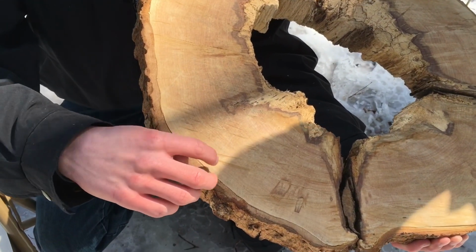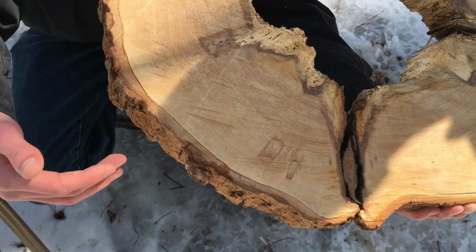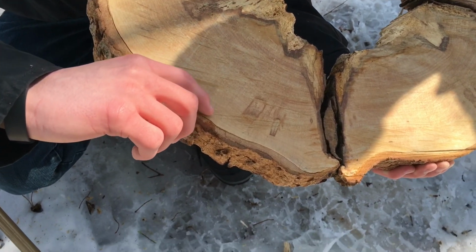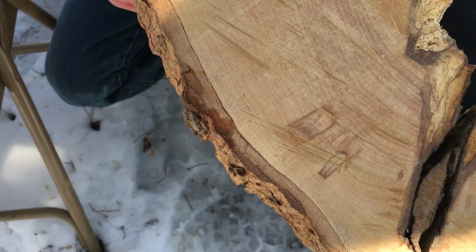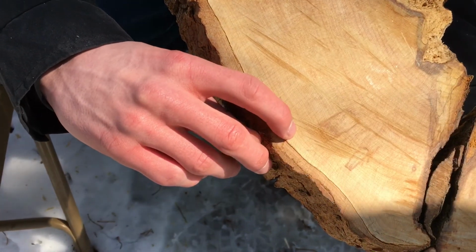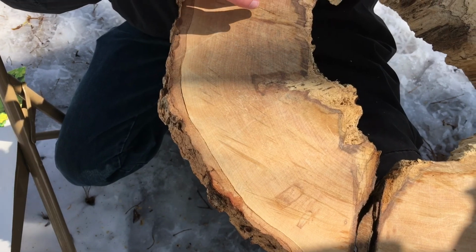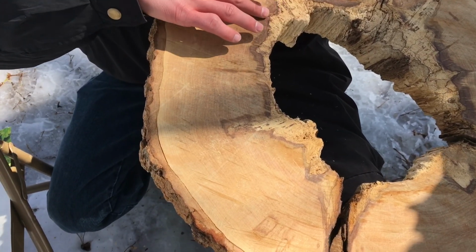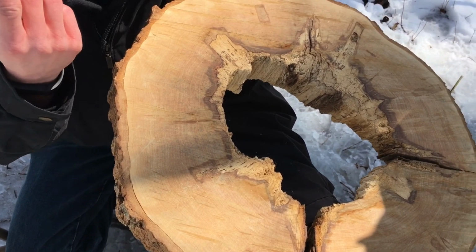Then you got your cambium, which is a very thin layer, and that's going to put on your annual growth. And these rings here, you got your light rings and then the dark portion is where the winter is. So that's 1 year's growth. Then you got your xylem, which is all in here. And the xylem transports the nutrients back up the tree.